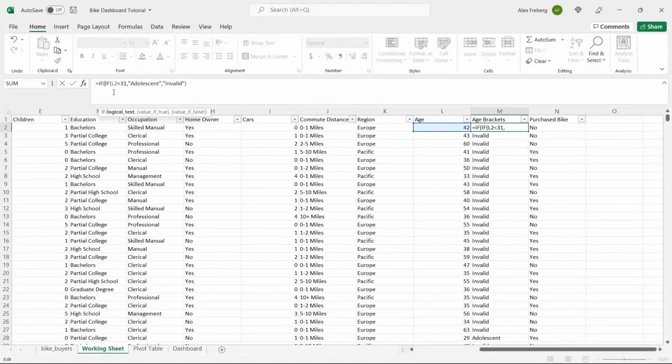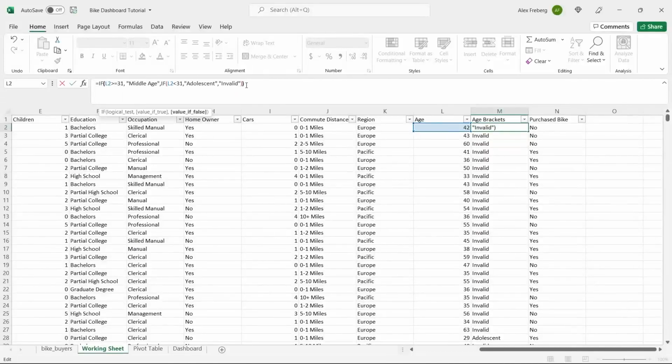So now we're going to write basically the next part of it. So we're going to say if that L2 is, and this time we're going to do greater than or equal to 31. So now it's going to include that 31. So right here, we did anything less than 31. So it's 30 and below. This one is going to be 31 and above. So we're going to say these people are middle age. And if not, then it's going to go to this if statement.